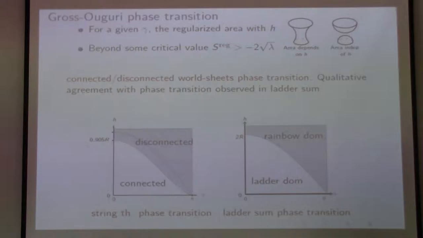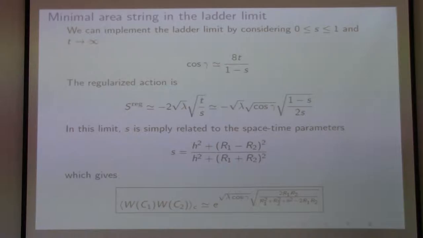Okay, but this is in general. Let me skip this, because there is a discussion of a cross-over transition, something you would not expect from the ladder point of view. Since now we are considering this worldsheet that connects the two loops, there is always the possibility of having a disconnected worldsheet with two half spheres. So there is a competition of worldsheets, and then there is a phase transition. That was somehow predicted by Kosovuri, by thinking of the ladders. So the rainbows, the ladder estimation shows a similar phase transition, but then of course it's some qualitative match.